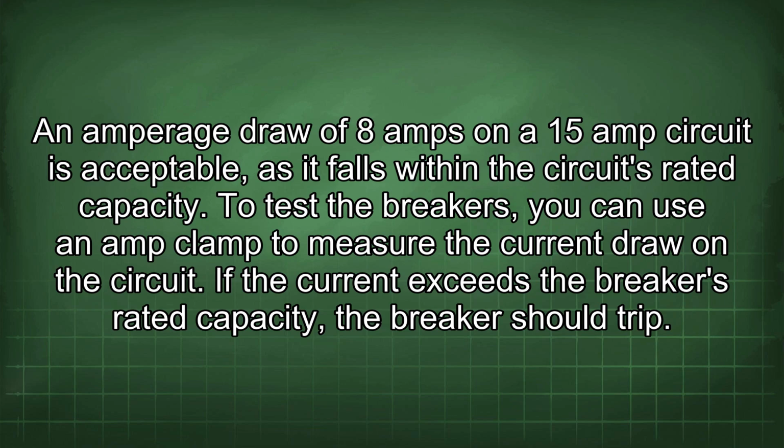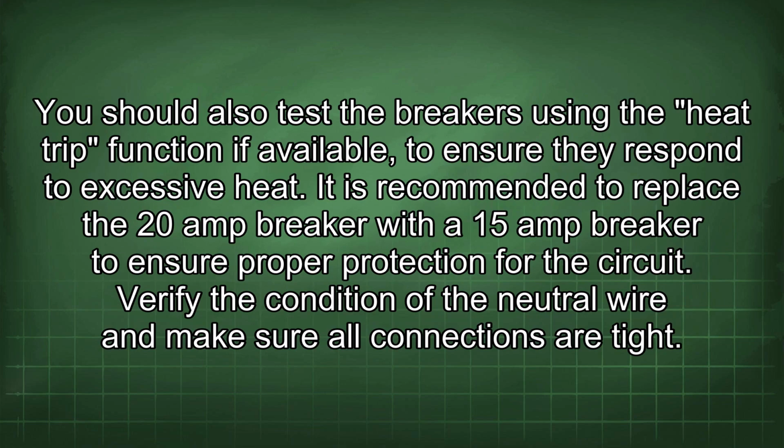rated capacity. To test the breakers, you can use an amp clamp to measure the current draw on the circuit. If the current exceeds the breaker's rated capacity, the breaker should trip. You should also test the breakers using the heat trip function if available, to ensure they respond to excessive heat.